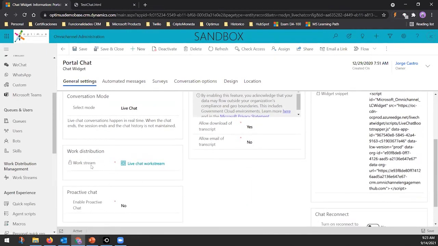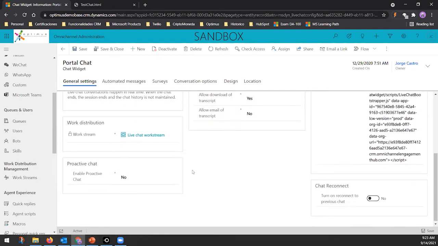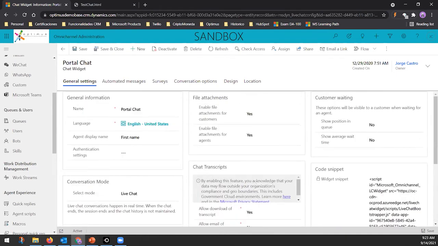After that, the work stream is going to appear here because you start from the work stream, so it's going to be automatically filled. Enable proactive chat. You could configure if you want to start conversations, but at the beginning, it's not so much suggested. You could configure here if you want to enable attach documents or not.